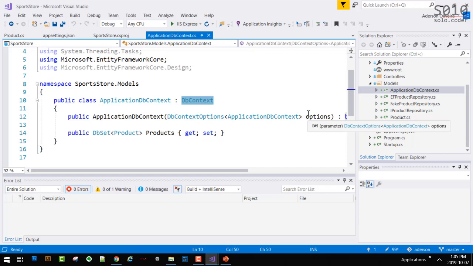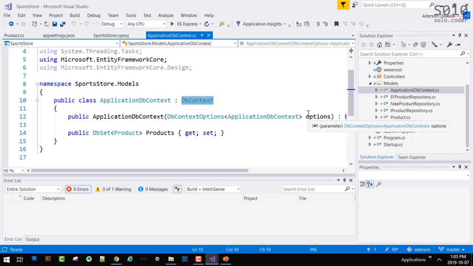It comes from the DB context. It's available via the Entity Framework because we inherit from DB context. This DB set is part of Entity Framework. It's how Entity Framework understands, oh, I need a table there, and the entries of my table will be products. They have to match our product class. So, okay?